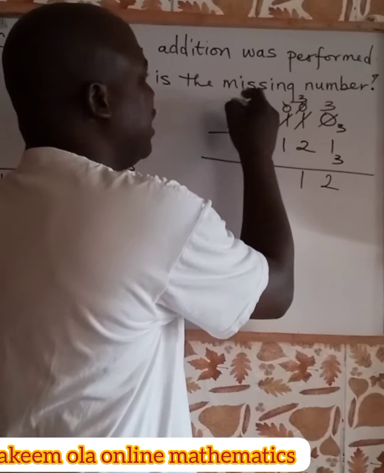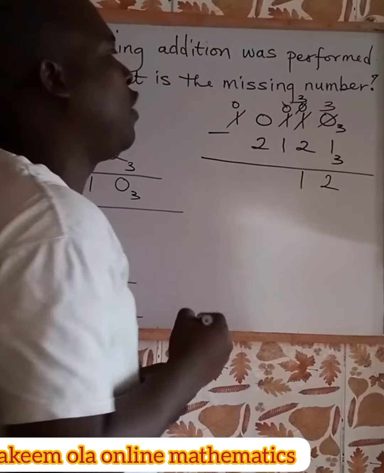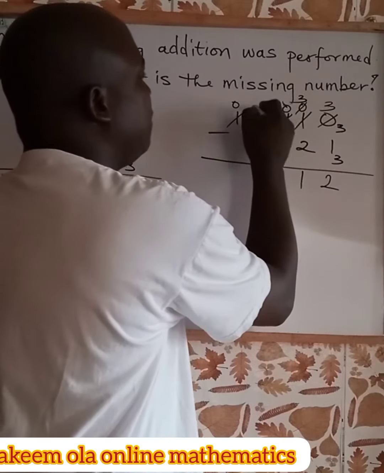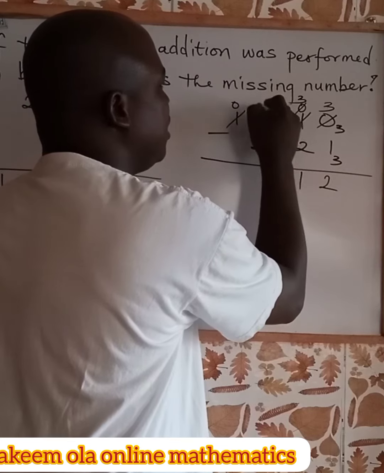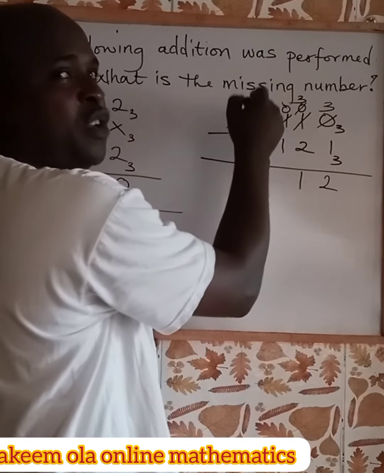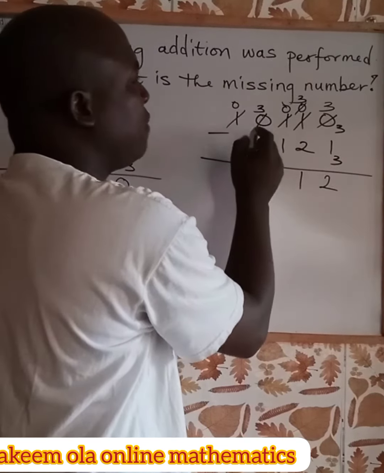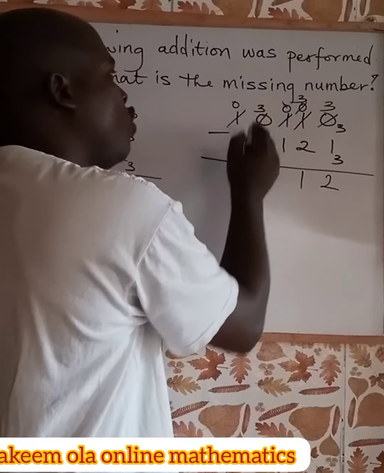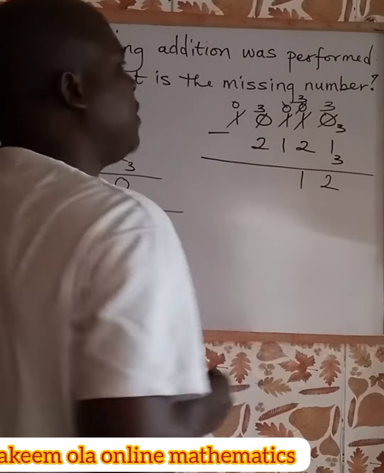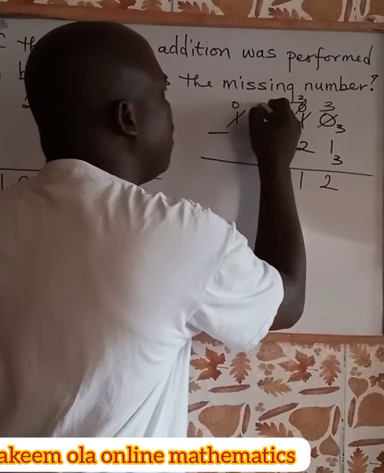When you borrow the 1 now, this one will be left with the 0. Then we have 3 here. So this one now will be 3, because 3 plus 0 will still give us 3. So we are left with 3 here. But we have to borrow again because this is not where we are going. We need to get an answer to this place. So here now we borrow another 1 from here.